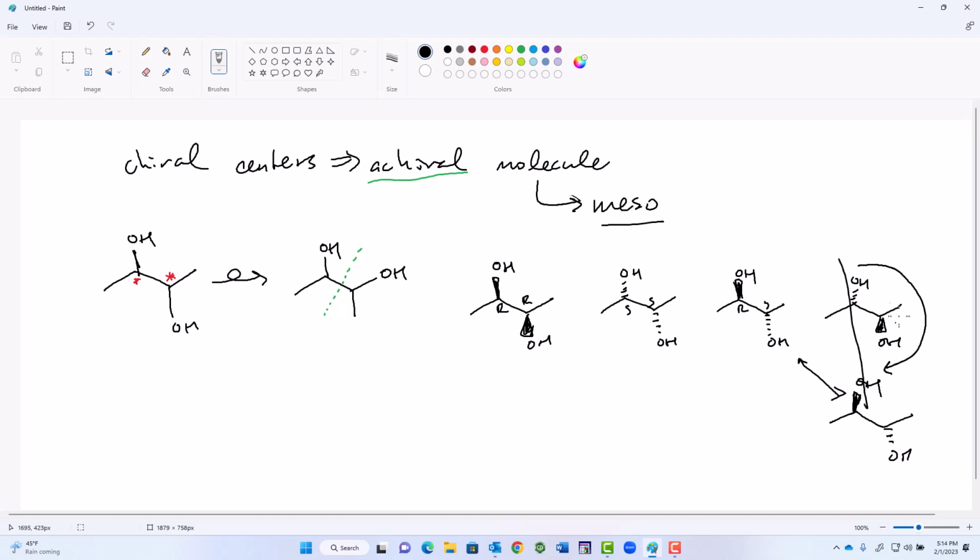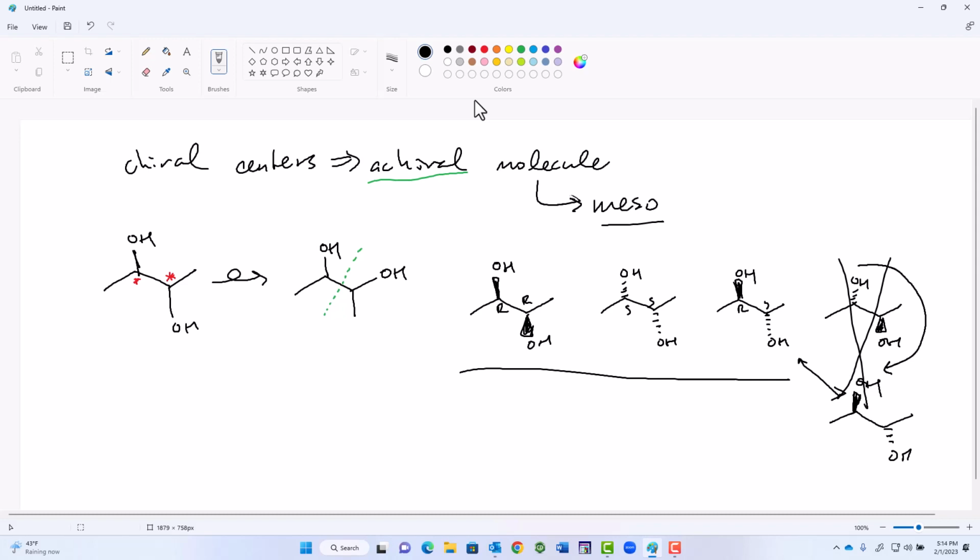So this is not considered a separate stereoisomer of the compound. So we would actually only have 3 stereoisomers of this meso compound. Again, keep a lookout for meso compounds. They are achiral molecules that do have chiral centers.